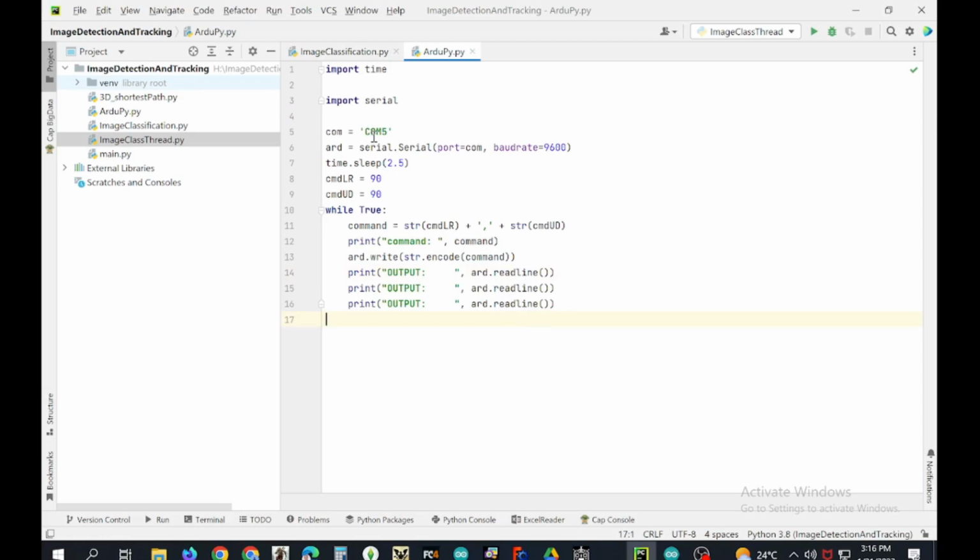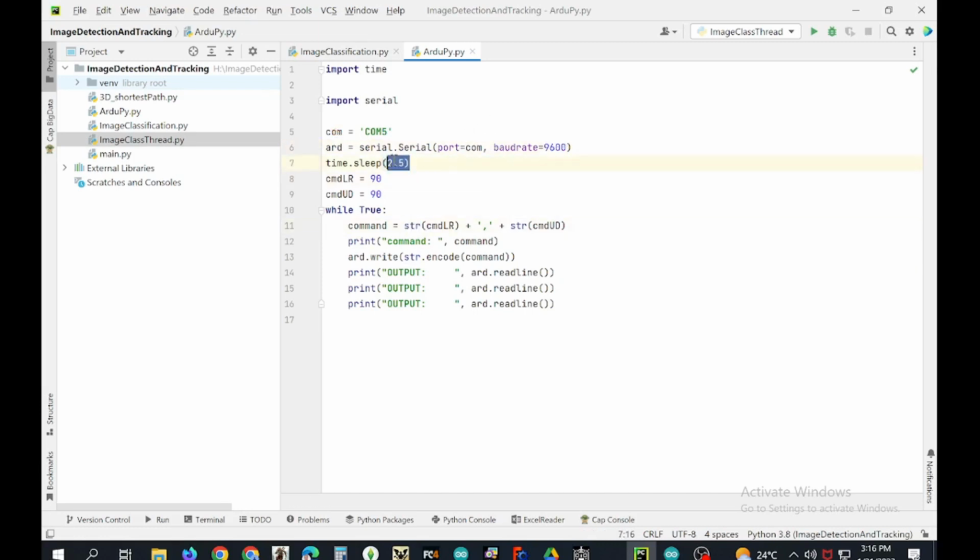We will have the COM port as a variable, and hence we can rename the COM port whenever we run the code. Next, we will have a serial port object, which will have the COM port and 9600 as the baud rate, because we are using strings to communicate using the serial port.